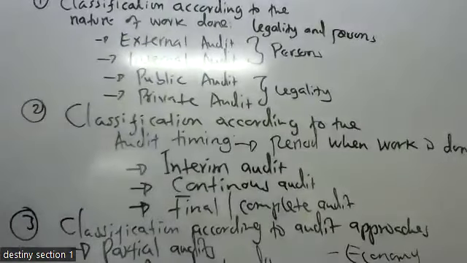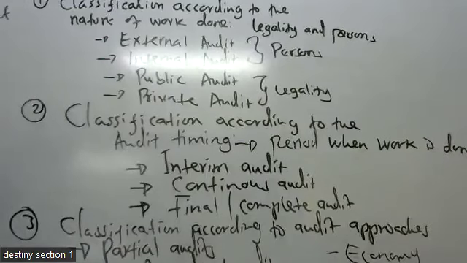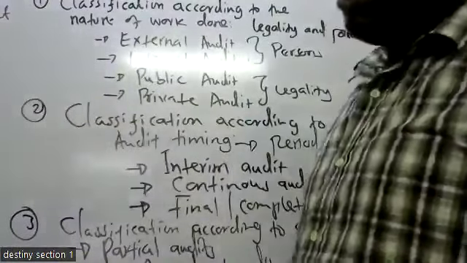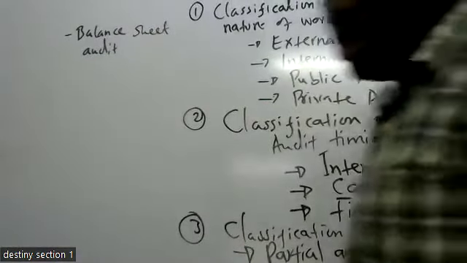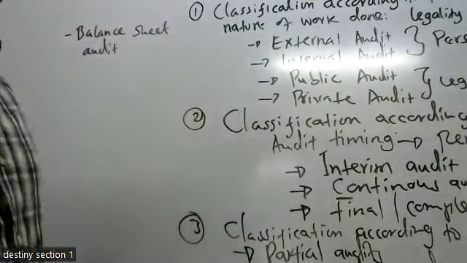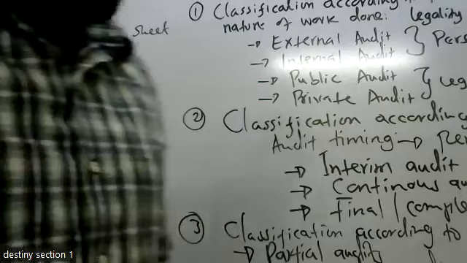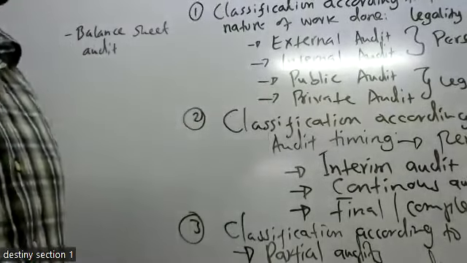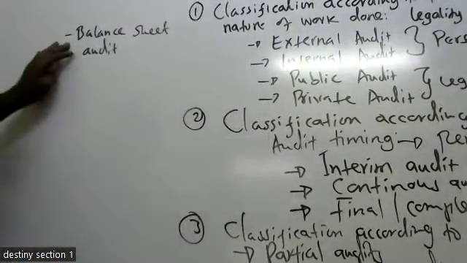Another type of audit is what's called the balance sheet audit. Balance sheet audit is an approach whereby the auditor begins the work by examining the balance sheet items, then going backward to the source documents, tracing those balances to the source document. So we begin by auditing the balance sheet, assets, liabilities, and equity, then going backward to maybe the income statement, the entire balance, back to the respective ledgers, up to the source document, just to check if those transactions were correctly posted, complete in all aspects, and valid. So the balance sheet audit.